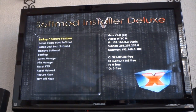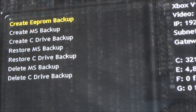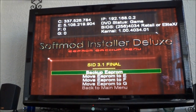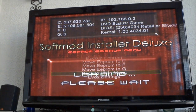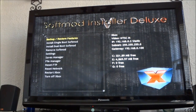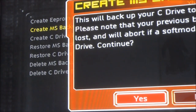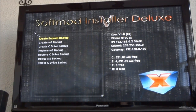The first thing we're going to do is go to the Backup Restore Features section. First thing: create EEPROM Backup. The EEPROM is a file that's particular to each individual Xbox and it's going to come in handy later. It's always a good idea to back this up any time you're going to SoftMod an Xbox. Just click Backup — it's going to show you a little happy face. Now toggle down to go back to Main Menu. We're going to be backing up the Microsoft Dash, so go to Backup, then go down to Create MS Backup. It's going to give you a little warning — are you sure you want to do this? Yes, you want to continue. This takes a little while. Now it's finished, hit OK, then hit B to go back to the Main Menu.